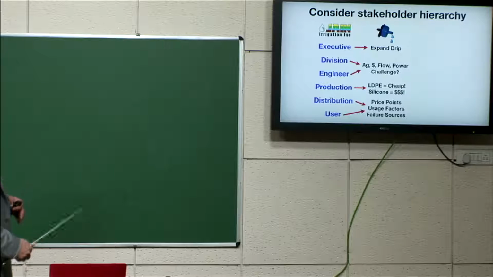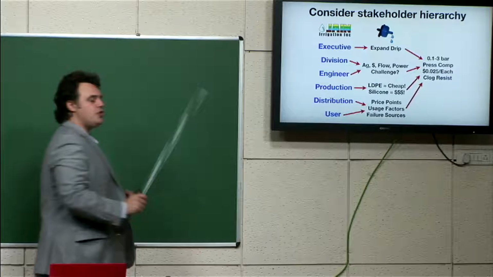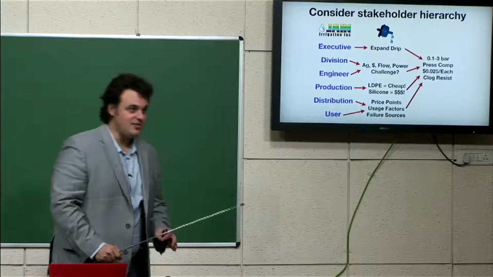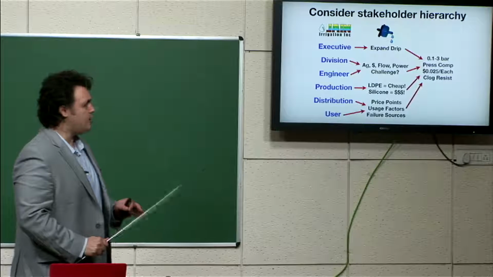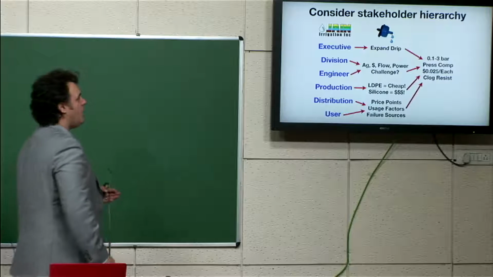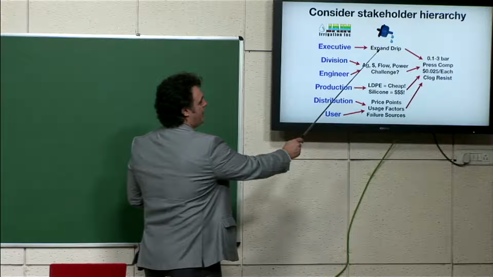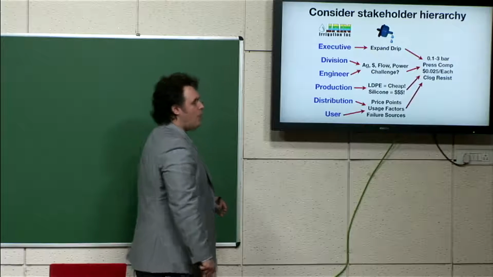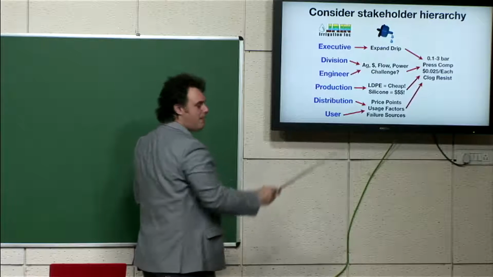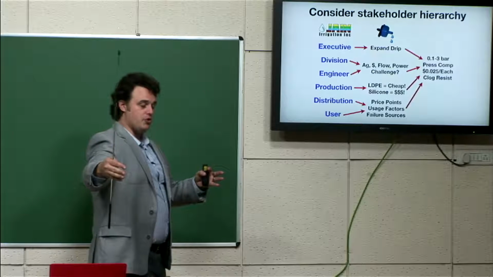And then I had to understand like how do they distribute products? How do they interact with farmers? What fails, etc. And what came out of all of this entire hierarchy was the core design requirements of a system that could potentially be disruptive and enable them to get into off-grid markets. And so the big thing that came out of this is that the reason off-grid markets can't buy drip irrigation is because of the cost. What drives the cost is the pumping power required to move water through the system, because you need to buy the pump and you also need to buy the solar system to drive it.